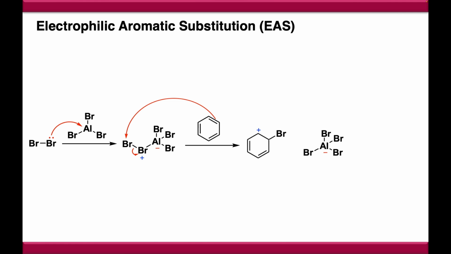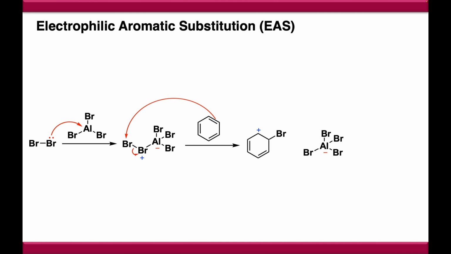And what you might be thinking now is, look, we've got an empty p orbital on carbon. We've got a hypervalent aluminium anion over here, which really wants to lose a bond and a pair of electrons. So why doesn't it just kick the bromine onto that atom there and give us our addition product? Well, that's what would happen if it was behaving like an alkene. But aromaticity is an important thing. Aromaticity is an extra stabilization that you get from the molecule being aromatic.